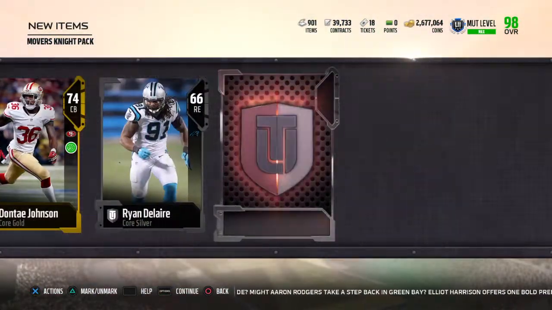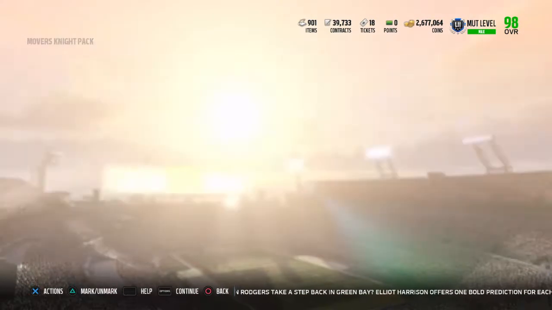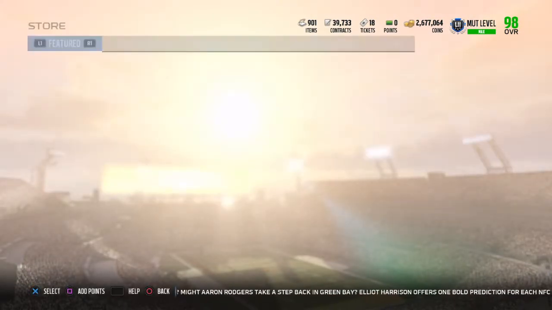And this should be the Movers card. And there we got Barcavius Mingo. And that concludes it for the pack opening, guys.